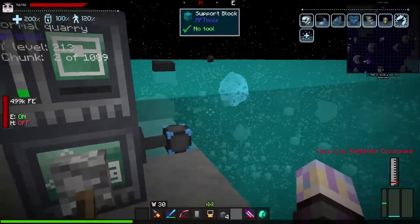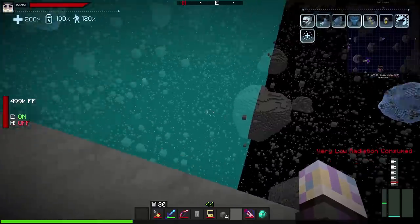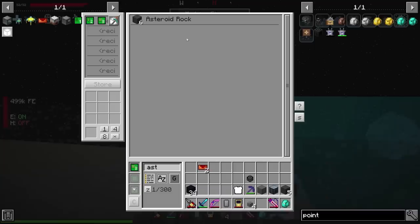I expected asteroids by now. Huh, I'm curious. Why is this not working? Oh, there we go. It is working. Okay, I don't know how it found a chunk with nothing in it, though. That's a little weird. But anyway.